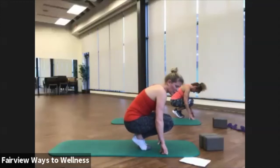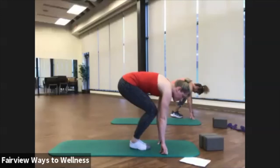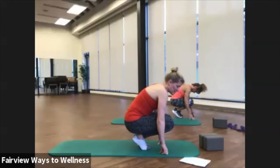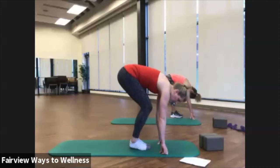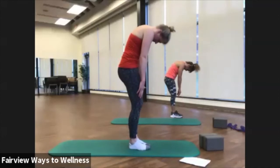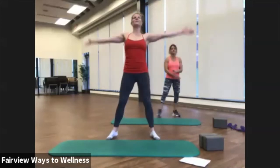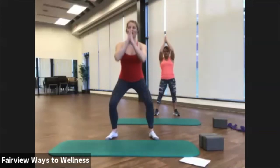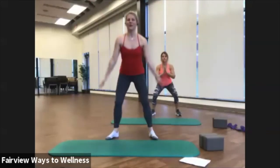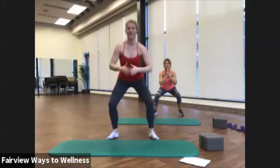Good. A couple more times. Again, move at your own pace. Breathing. And good. Hold, fold. Roll it up really slow, one vertebra at a time. Nice. When we get to the top, arms reach high to sky. Exhale, sink to a little squat or chair, whatever feels best. Inhale up. Exhale. Now let's just stand up.